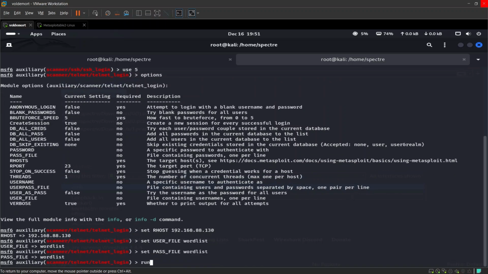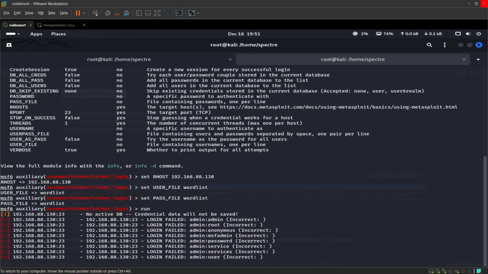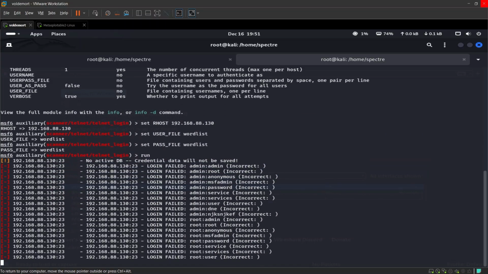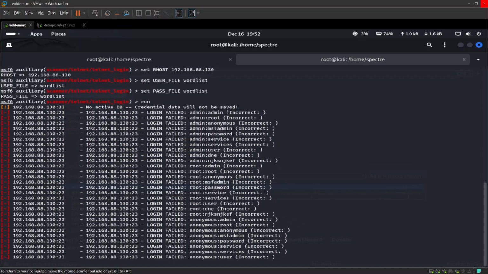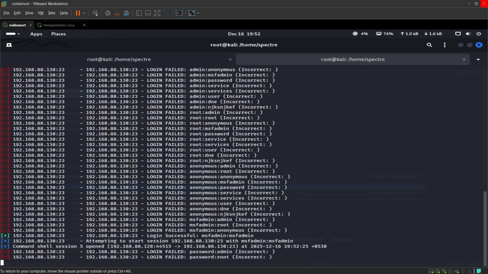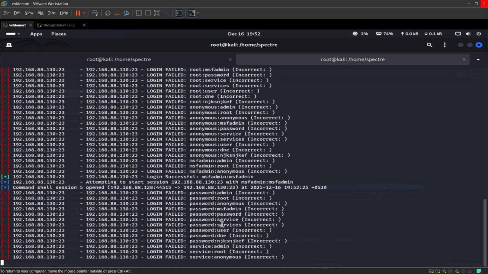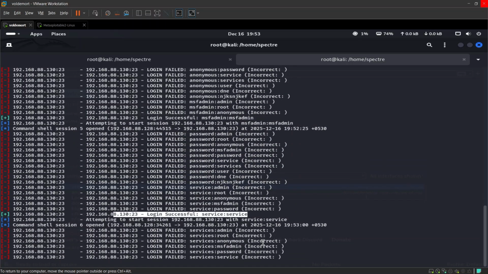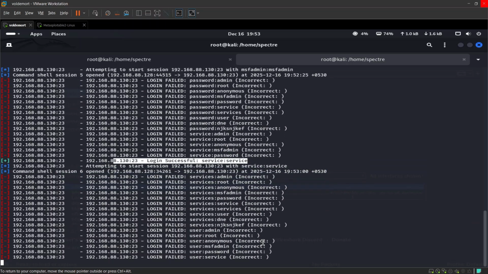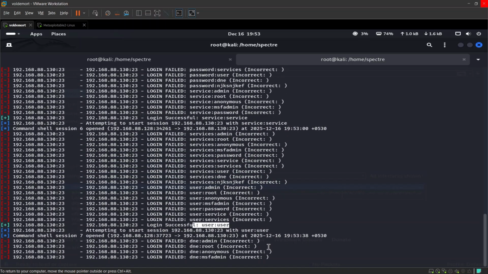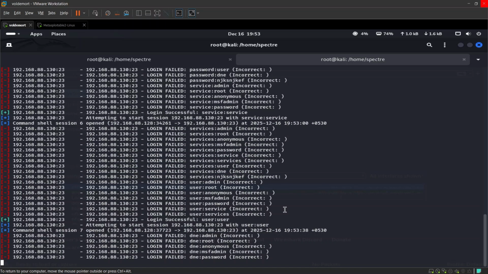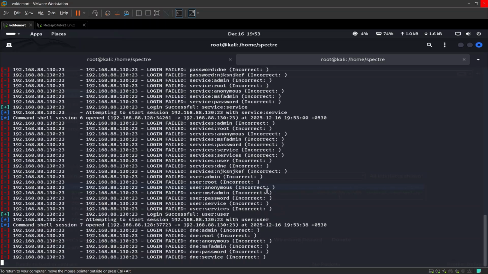Let's run it. And there they are, service and user.